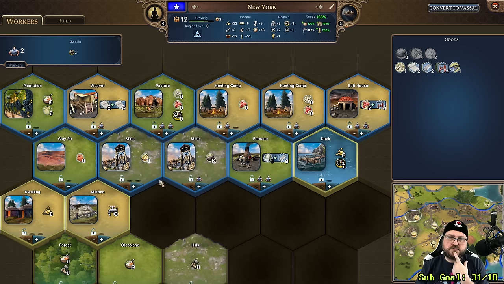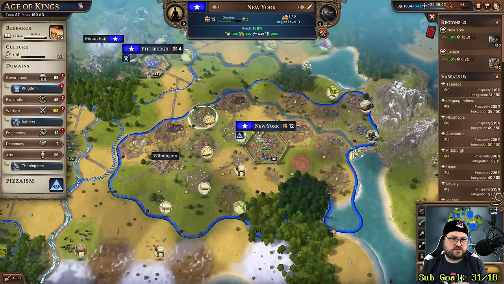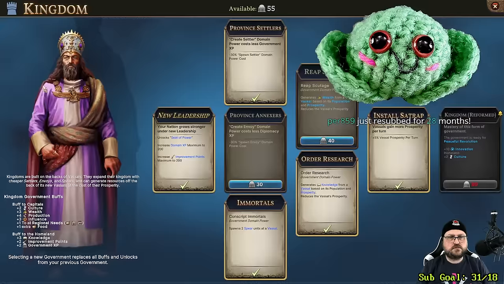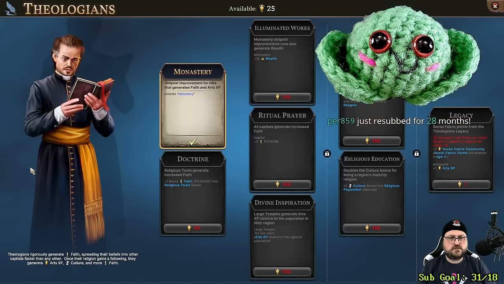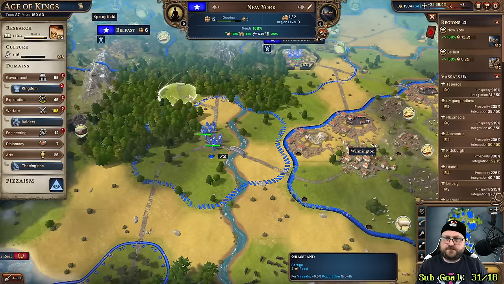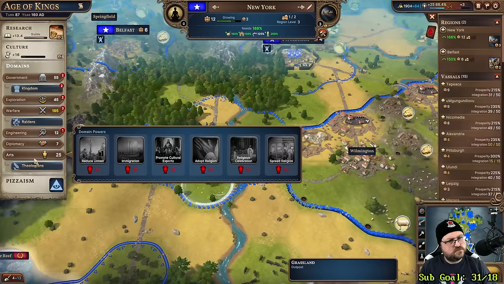I know the clay pit isn't a ton of production, but why don't you just go into the clay pit for a second? Heck, if anything, working the dock might be better. It still gives us a little bit of wealth, and then it gives us some exploration XP. Do that for now. We'll make some adjustments soon. Yeah, I know. I also want to build an outpost, a monastery. Now, how do I do that? Standard outpost improvement. It has to be in a hill? What?